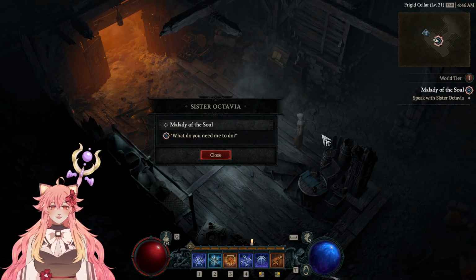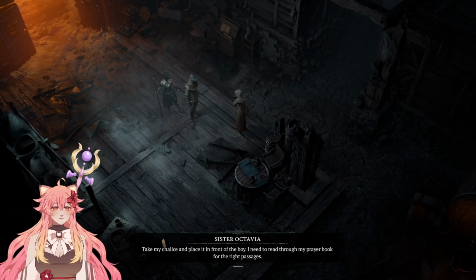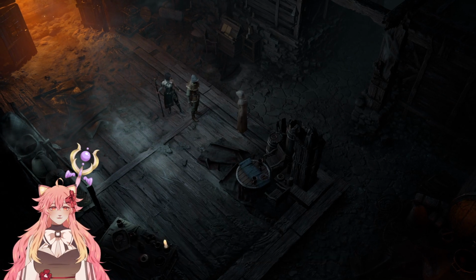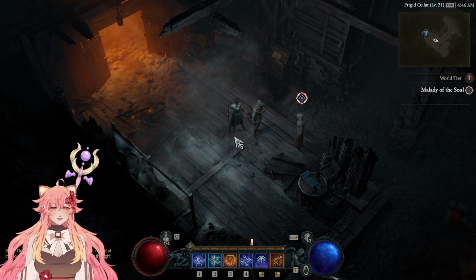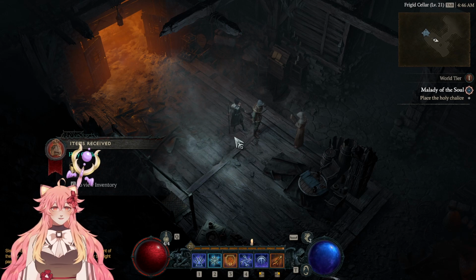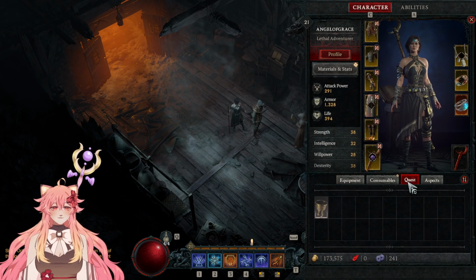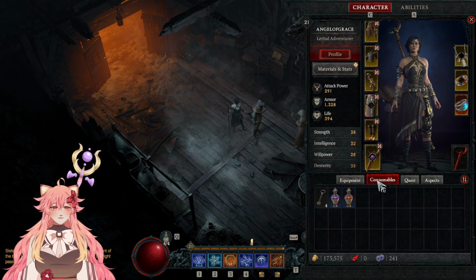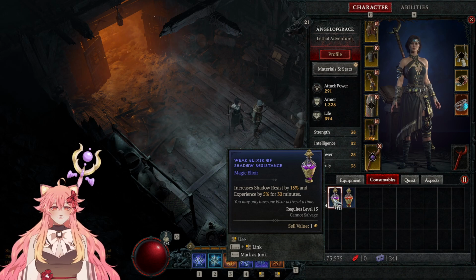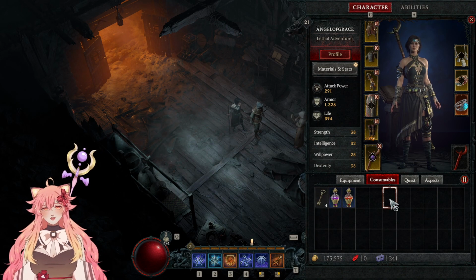Hopefully he's not sleeping. What do you need me to do? Take my chalice and place it in front of the boy. I need to read through my prayer book for the right passages. Okay. Place the holy chalice. Oh, yeah. See inventory. Quest. Yes. And then consumable. Weak elixir. Oh, I got the elixir. Wait. Do I have to open when I want to use them?